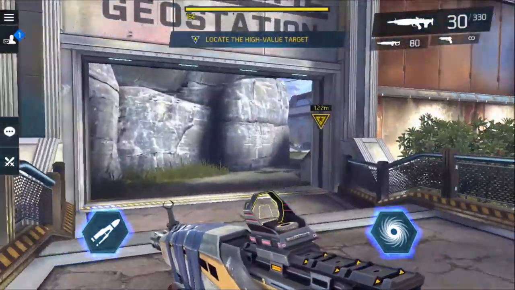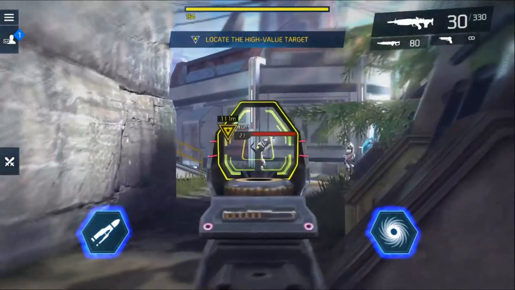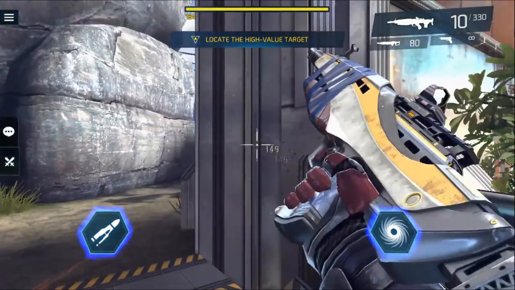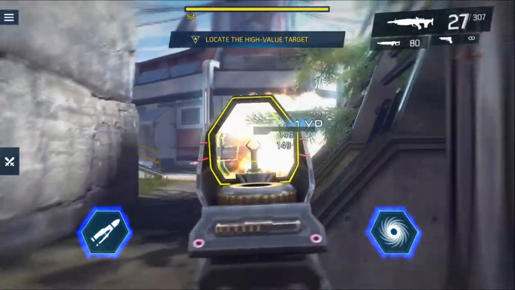Now, in this week's event, there's a mission that keeps coming back from Willow, and she wants you to do two missions without taking any damage. And I was like, oh my goodness, this is gonna be so annoying.